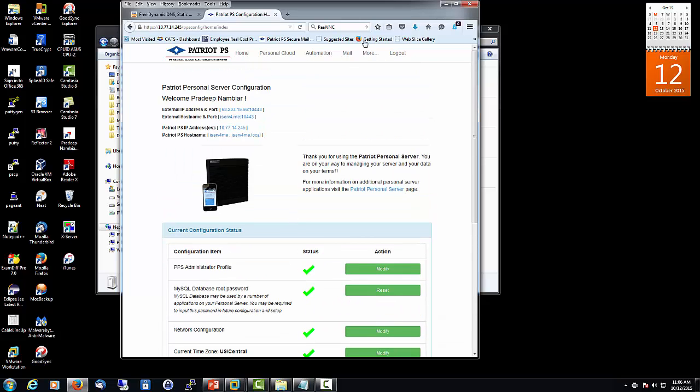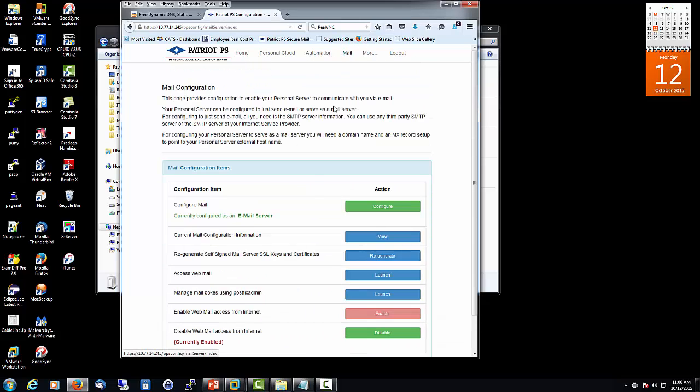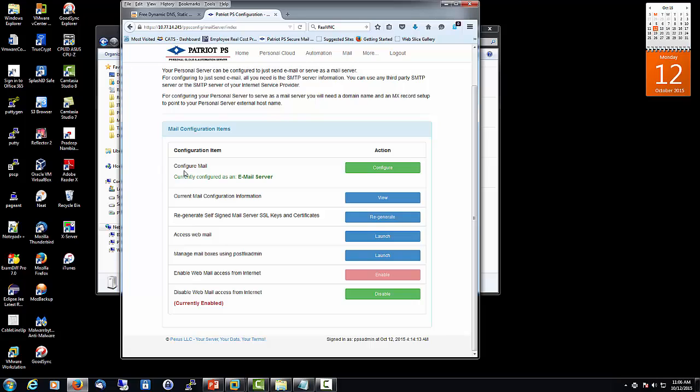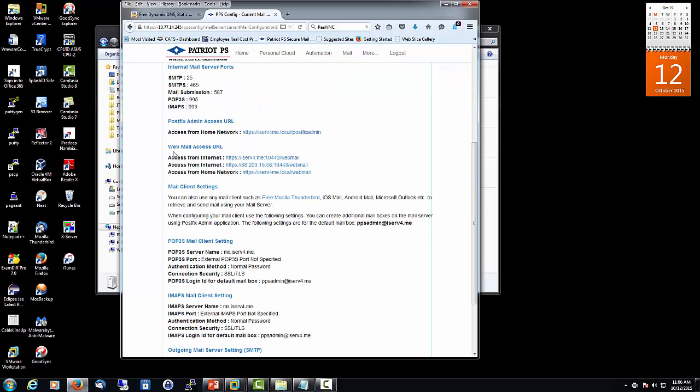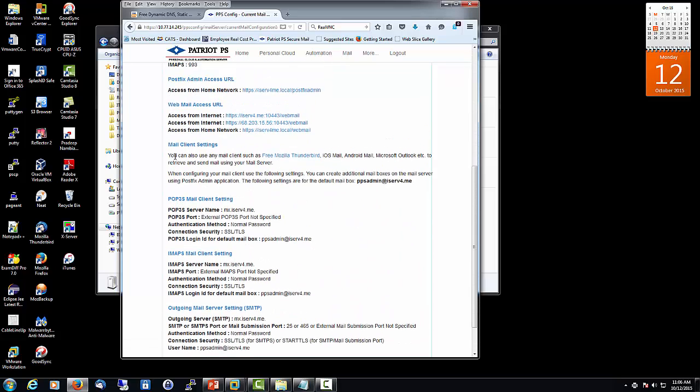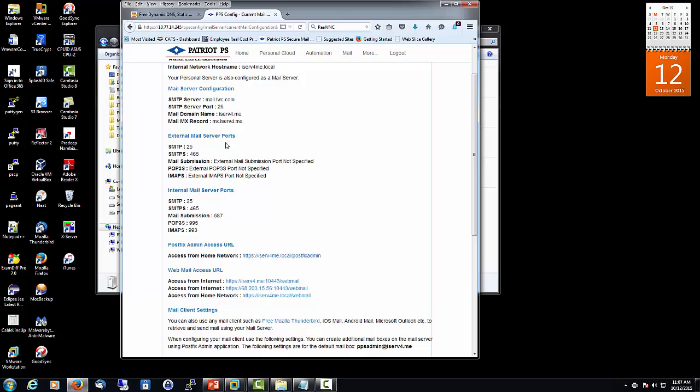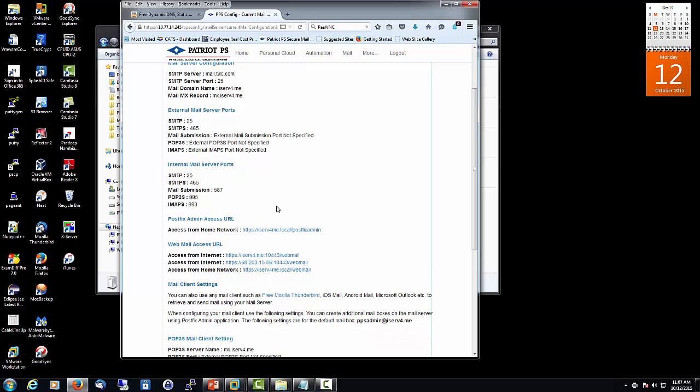If you do go to the mail menu here, it shows you that currently it is configured as an email server, and you can look at this information, the same information that you saw in the previous screen, indicating the details about your mail server. So this is another place where you can have important configuration information about your mail server.